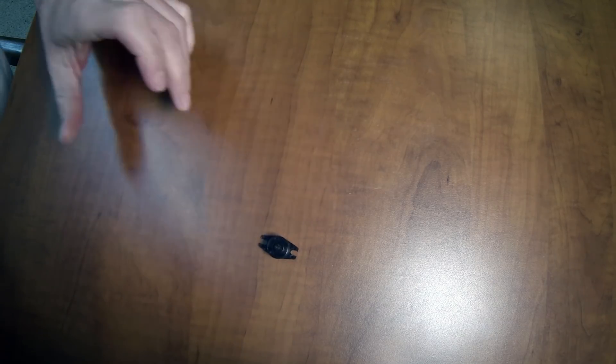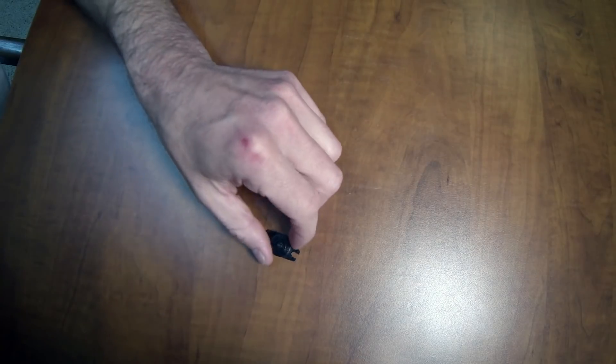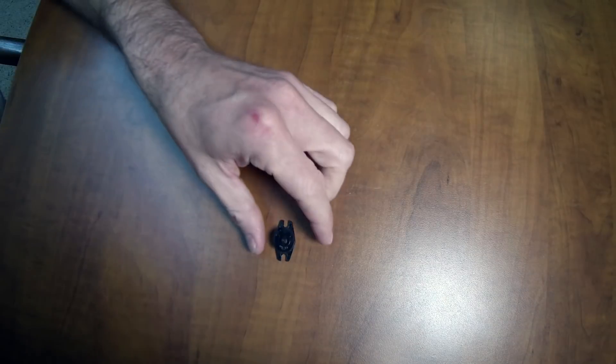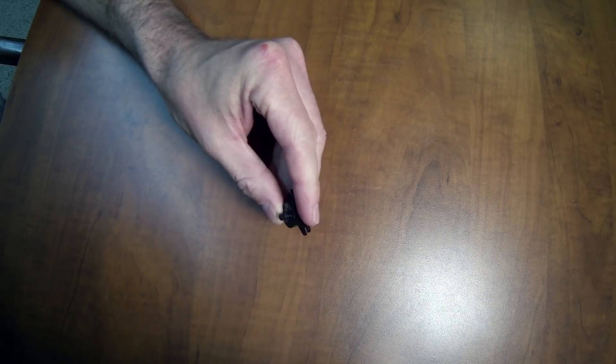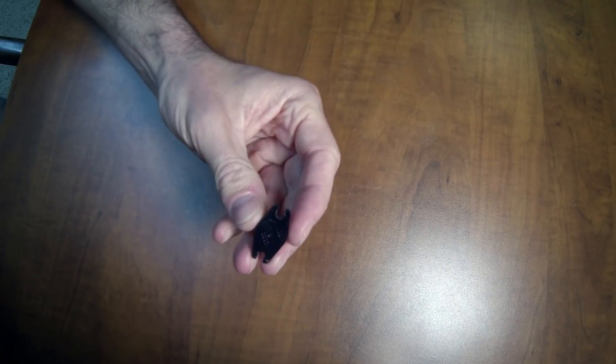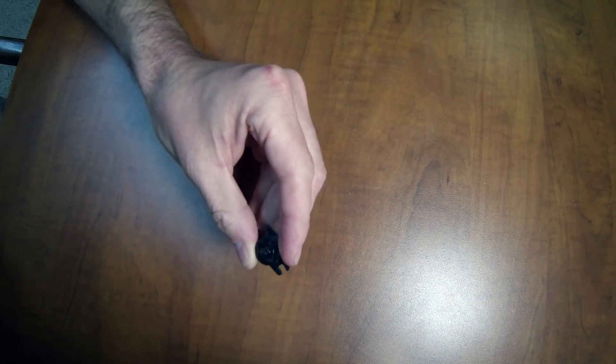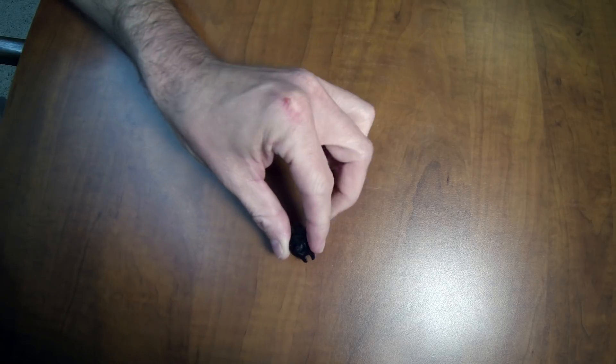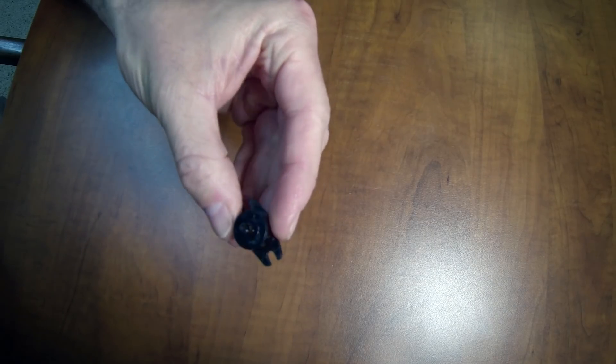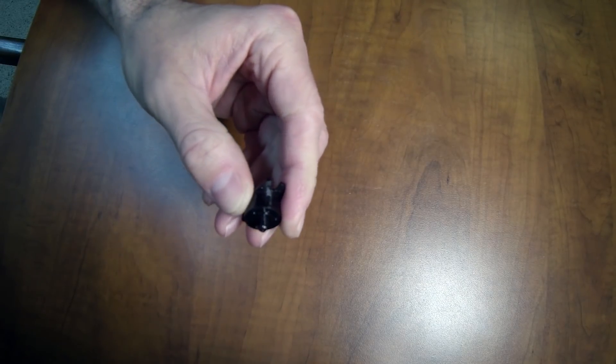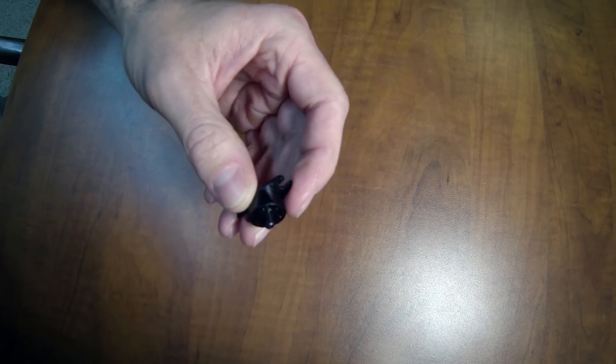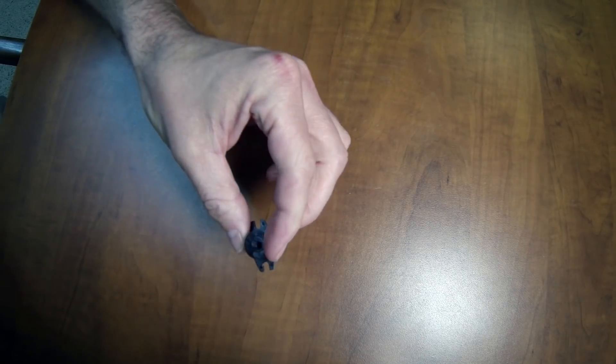The key to the whole self-leveling mount is this miniature rotary damper. This is a dual direction rotary damper built by Ace Controls. I got it from McMaster Carr. It's about $11 for this tiny little thing amazingly but that's the only place that I could find these. It's pretty tiny but that's the heart of the whole system. The part number from McMaster Carr is 6597K8 and I'll put a link in the description.